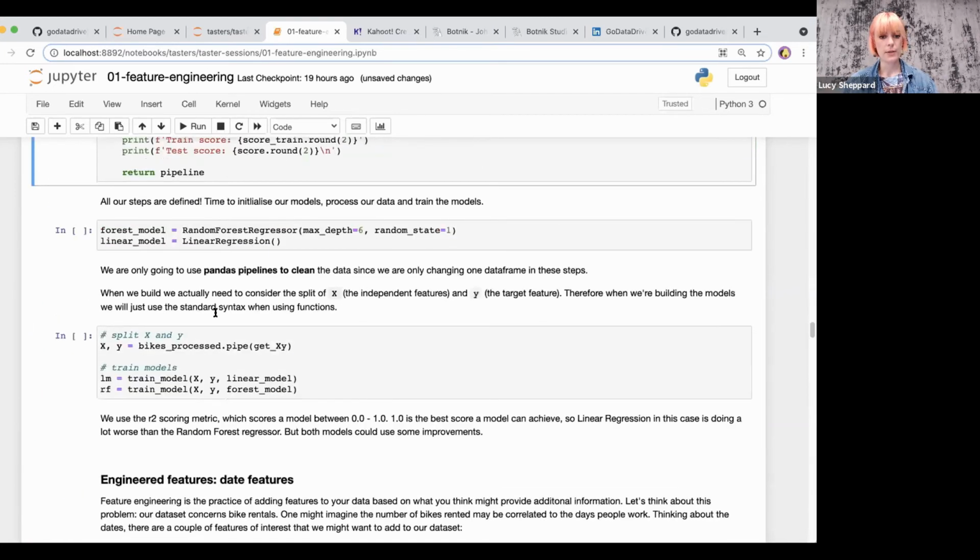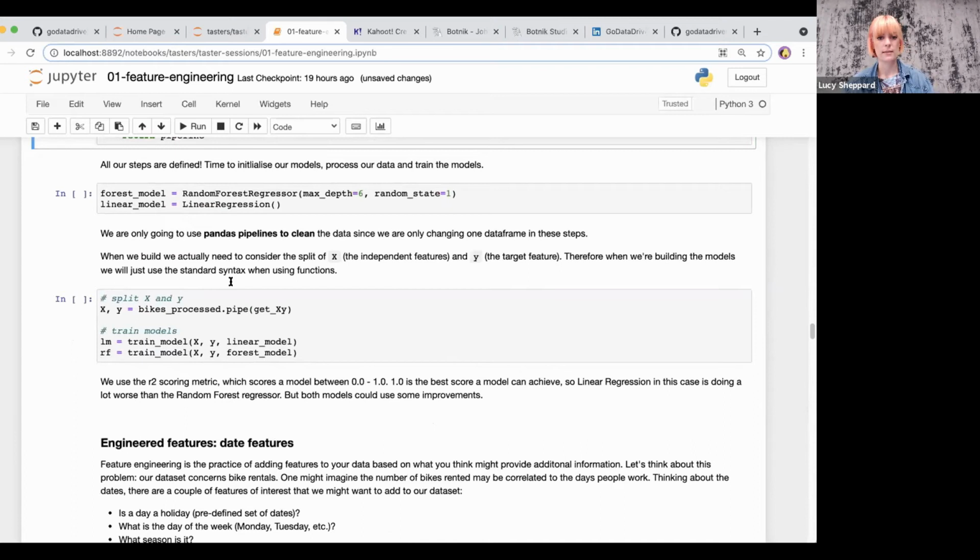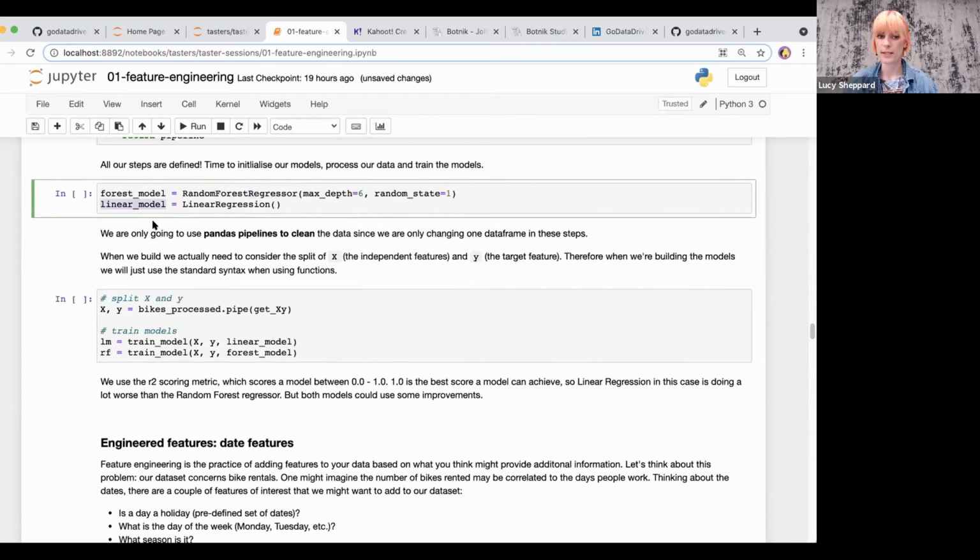And I'm going to initialize these models and then process the data through them. So I'm going to create a random forest model, a random forest regressor, and I'm going to do a linear regression as well. Linear regression is really good for doing time series. But we're going to compare these two because this is one of the aspects of machine learning. You might not be able to choose your model or algorithm straight away. Doesn't matter, just try both of them out and see which one we prefer. So I'm going to go ahead and run these and instantiate these as my models.